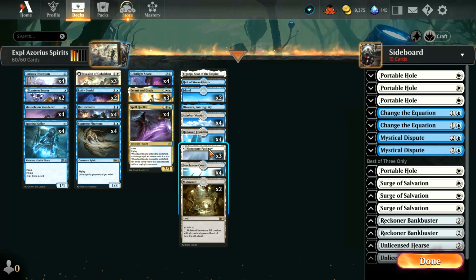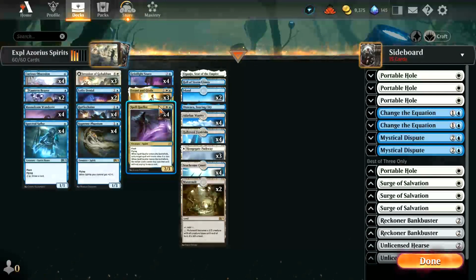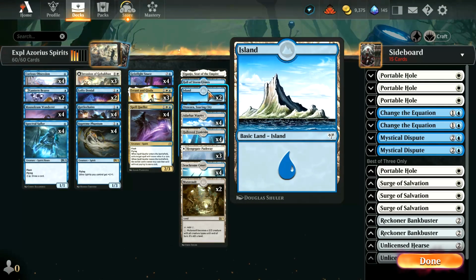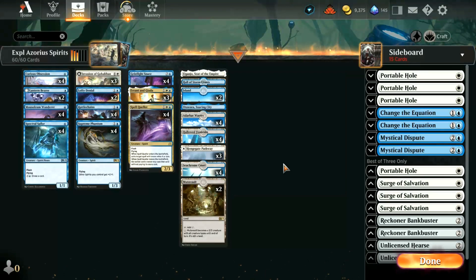Then we have a lot of dual lands, as you'd expect. We're not splashing a huge amount of white, but you do want to be able to play white on at least turn 2 and then potentially turn 3 as well, so you do need at least 1 dual land in play. We've got some utility lands in Eiganjo and Otawara, a couple of Mutavaults, which also are spirits when they're creatures, and Hall of the Storm Giants as well. So that is the main deck. As I say, we've seen most of it before, but we are playing some new cards, which is very exciting.